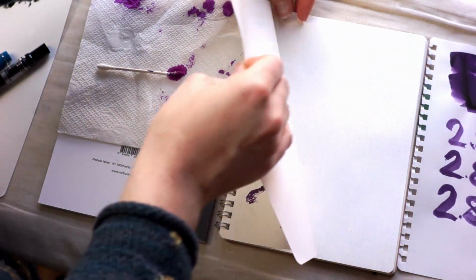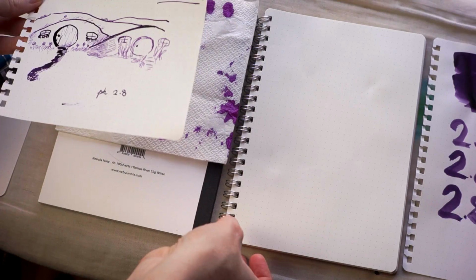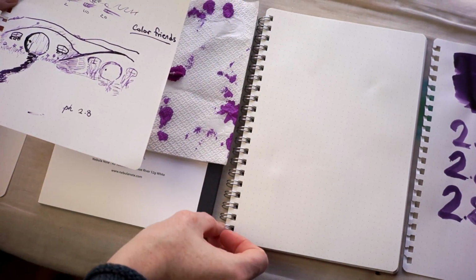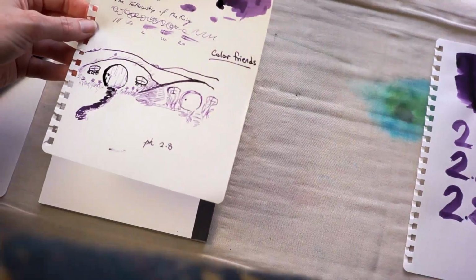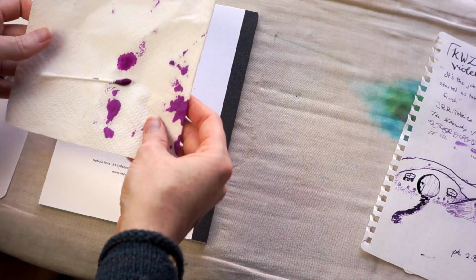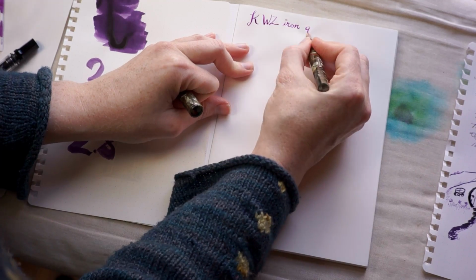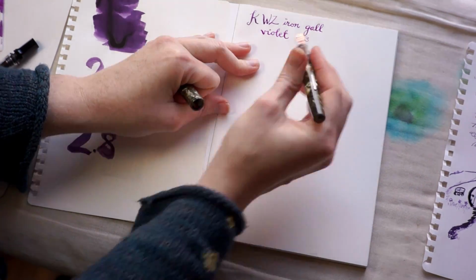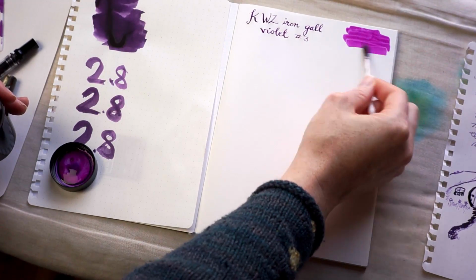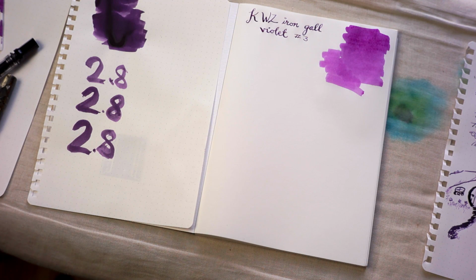So you can see we've already done the Muji paper, which looks pretty nice. In a finer line, it is going to be a lighter shade. So it is a shading ink, but it's not going to keep that bright pink color. And this is starting to get a little darker as it oxidizes. I have to say, overall, I'm really impressed with this ink, that it starts so bright and then changes color. It's just phenomenal to watch.